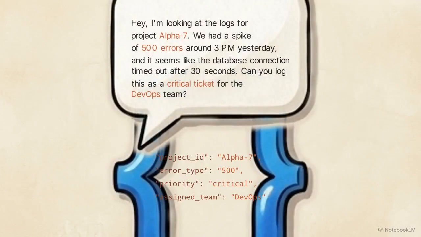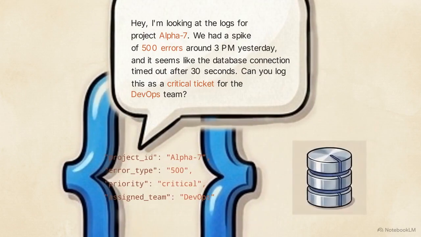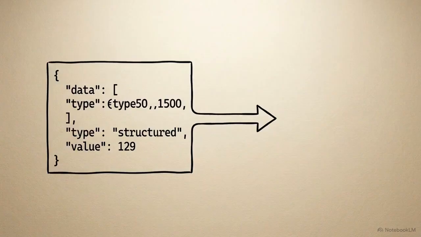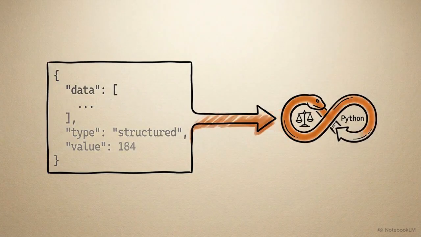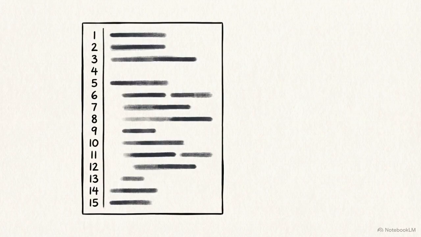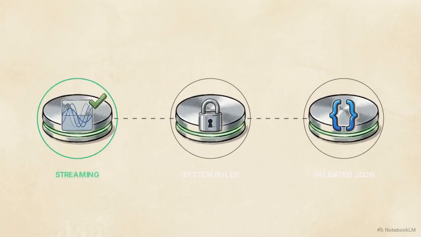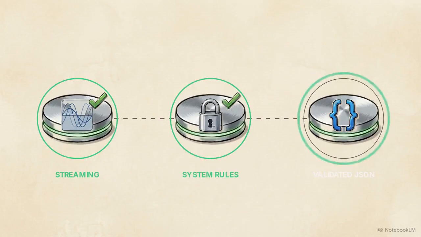Running the script now shows the result. A rambling user input is instantly transformed into a cleanly organized JSON object, ready for an API or database. With tool use implemented, your application can now treat the model's output as a predictable, typed input for downstream functions. The final script is under 40 lines of code. It successfully handles real-time streaming, maintains strict system-level rules, and ensures every output follows a validated JSON structure.